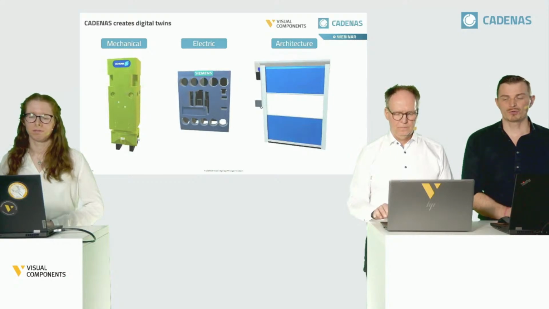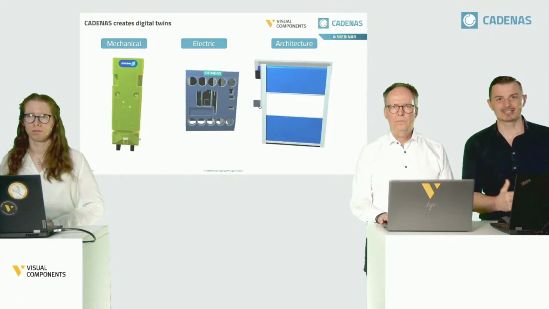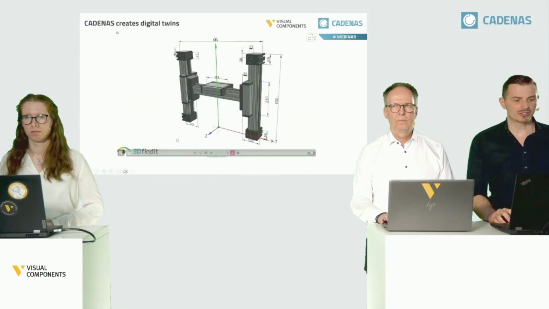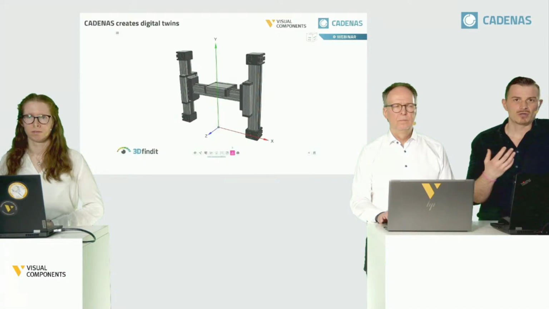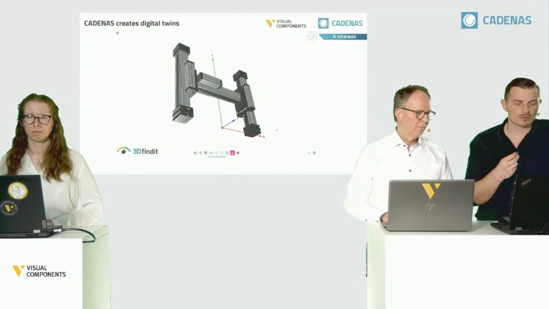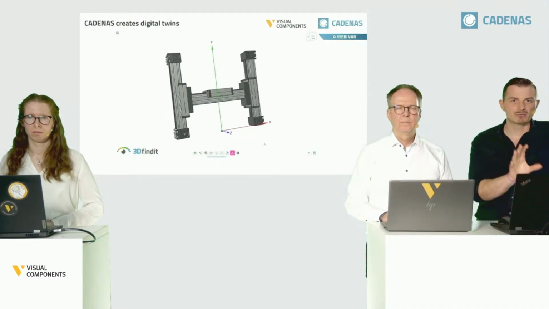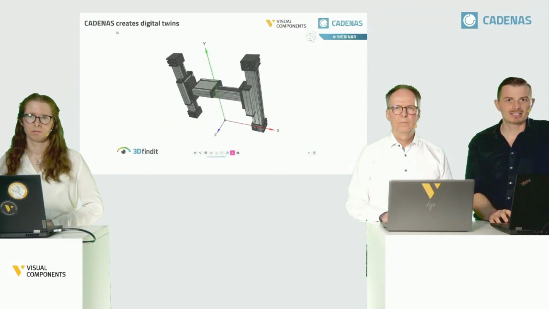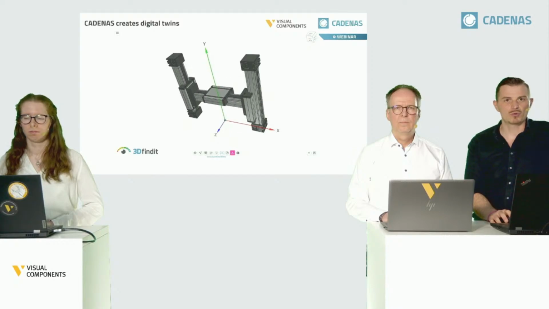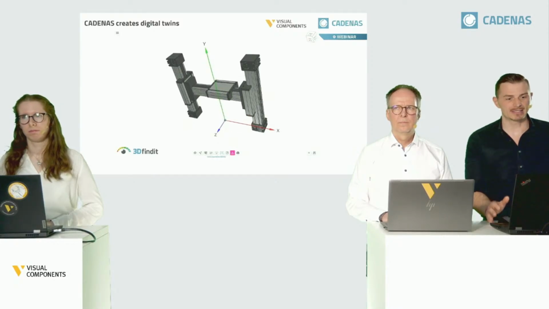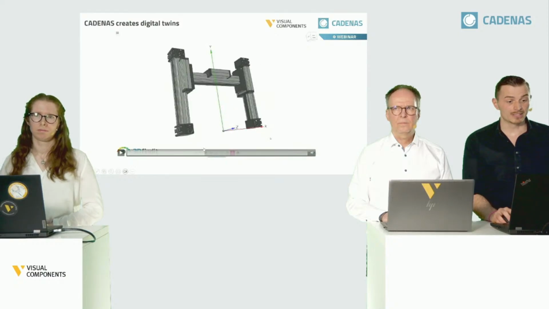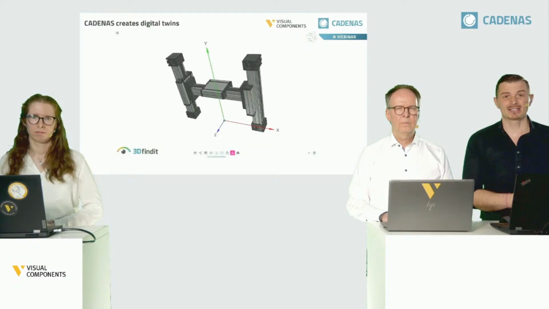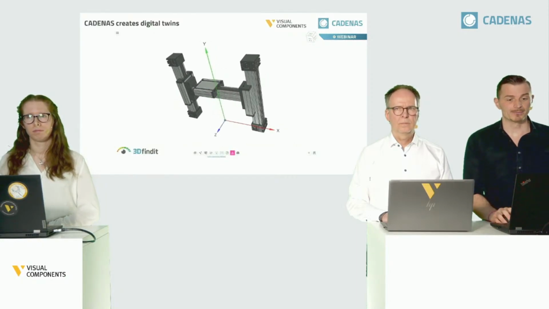So the cooperation with Visual Components was just a logical step in order to bring our models that are not only geometry, as we can see here. Our models also consist of geometry, but also information. And we display the information, for example, like here, with kinematics information. And that's just a perfect fit, as Visual Components is one of the leading software companies that can take this data and produce really great insights, for example, shop floor planning.